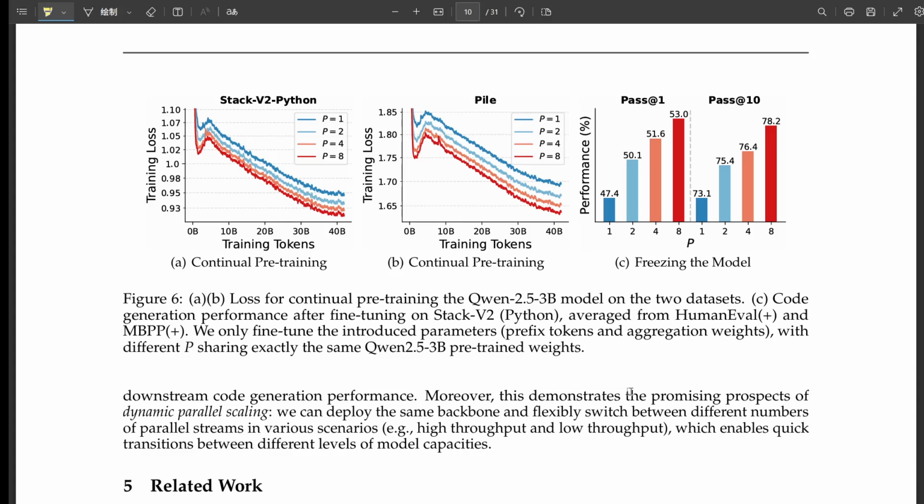Yes, but they highlight a key difference. ParScale increases computation through parallelism, whereas chain of thought is sequential, step by step. That sequential nature can sometimes be less efficient, maybe even lead to overthinking. Okay, parallel versus serial computation. What else? They also compare it to other parallel techniques like beam search or proposal verifier methods. They note these often have limitations, maybe only work for specific tasks or need specialized training data. ParScale seems more general purpose.